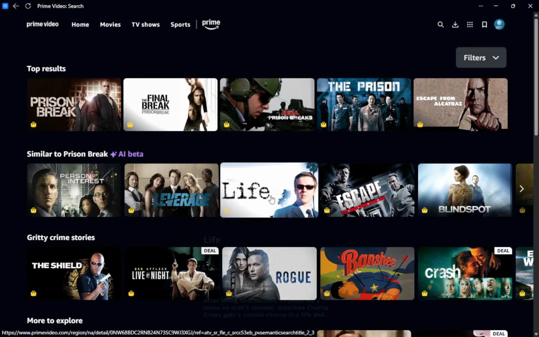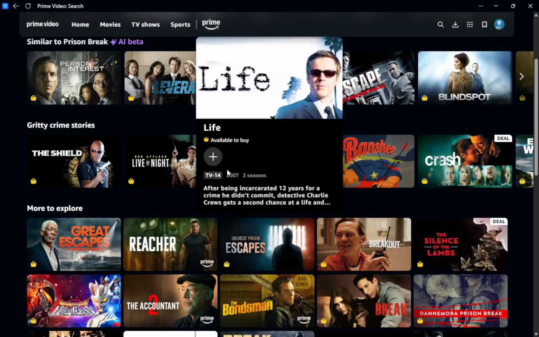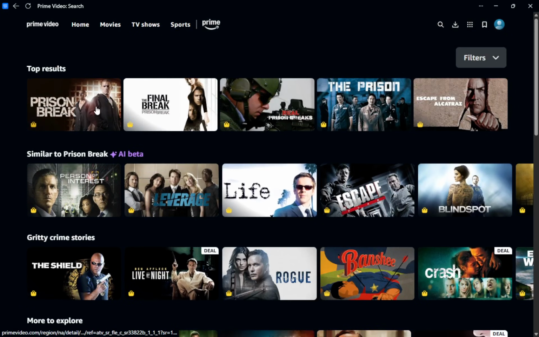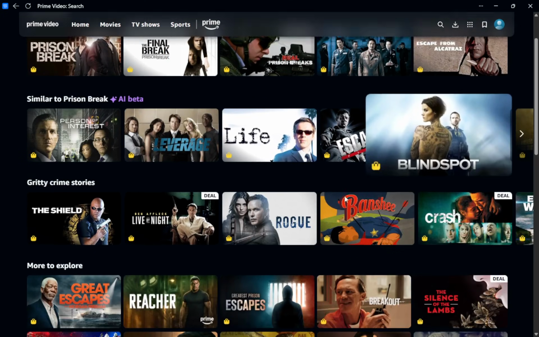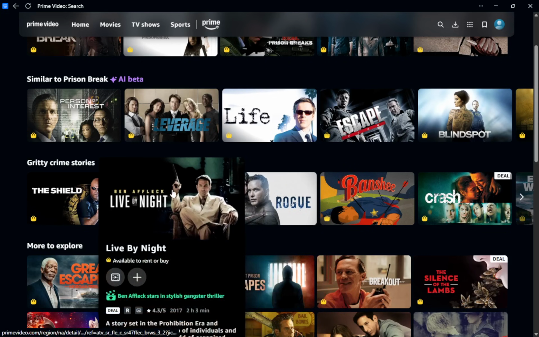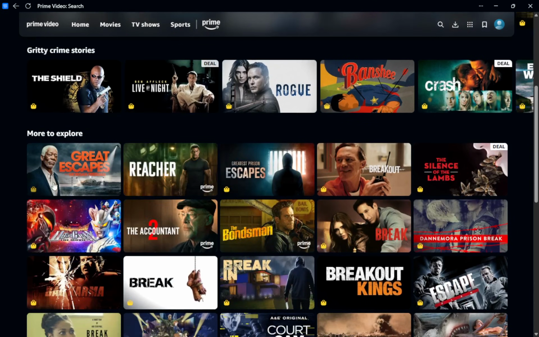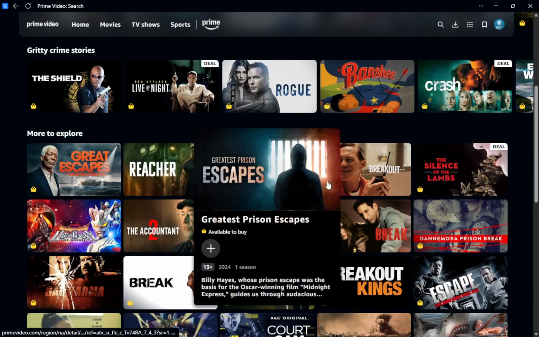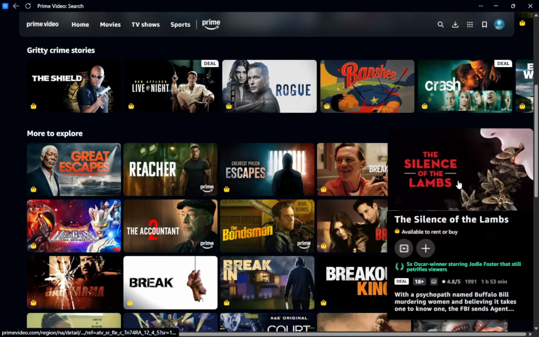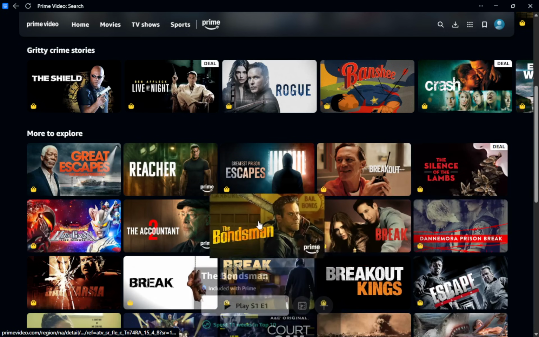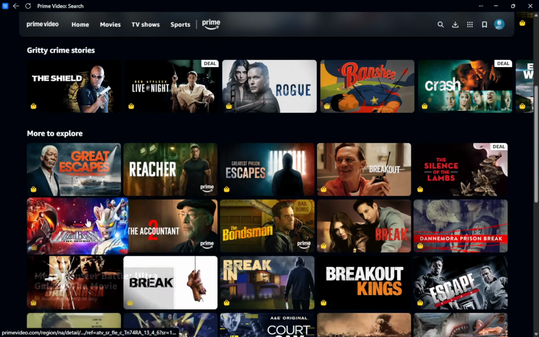After entering your search term, press Enter or select a suggestion from the drop-down list. This action triggers the search, and you will immediately see a list of results related to your inquiry. It's satisfying to see the titles appear as it means you are one step closer to your viewing experience. Each title will usually come with a brief description, helping you decide if it's what you want to watch.